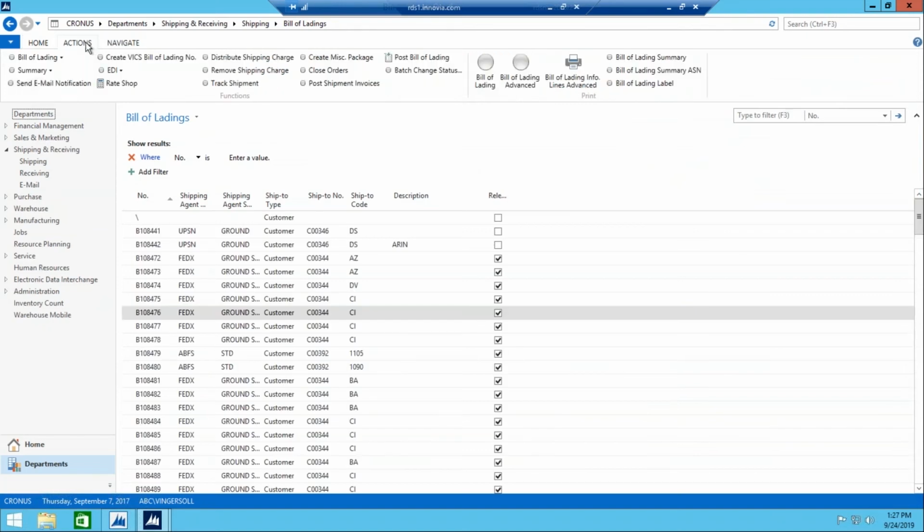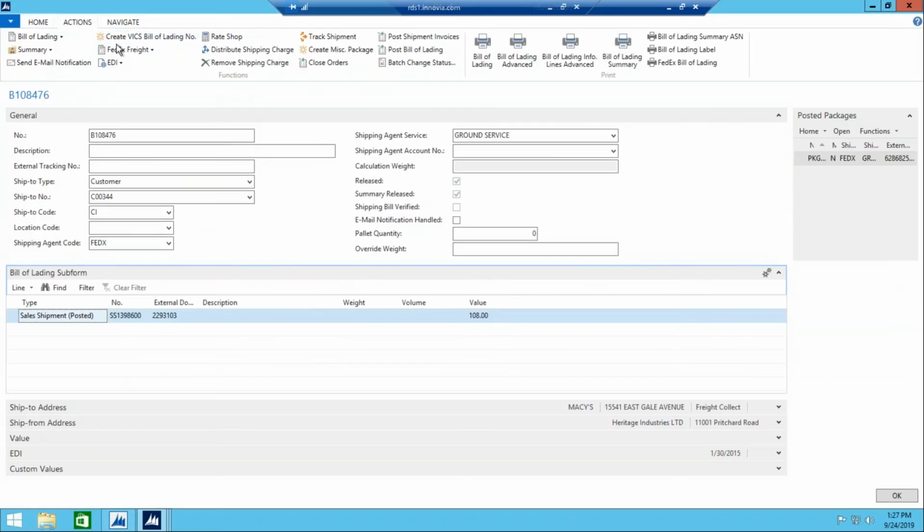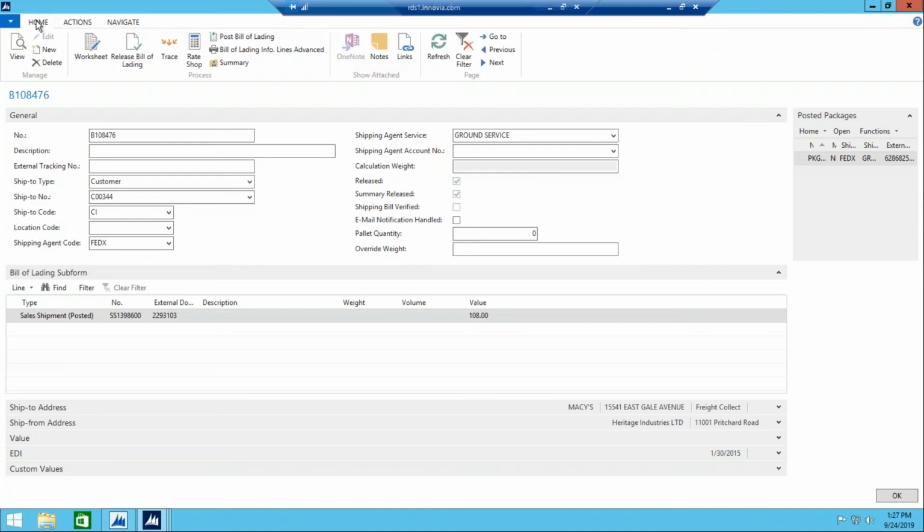Okay, so then here, let me just go into, I don't know if it's from the list or card or not. I thought I saw it before, but I'm not seeing it now. But there's an option here to post the invoice from here.